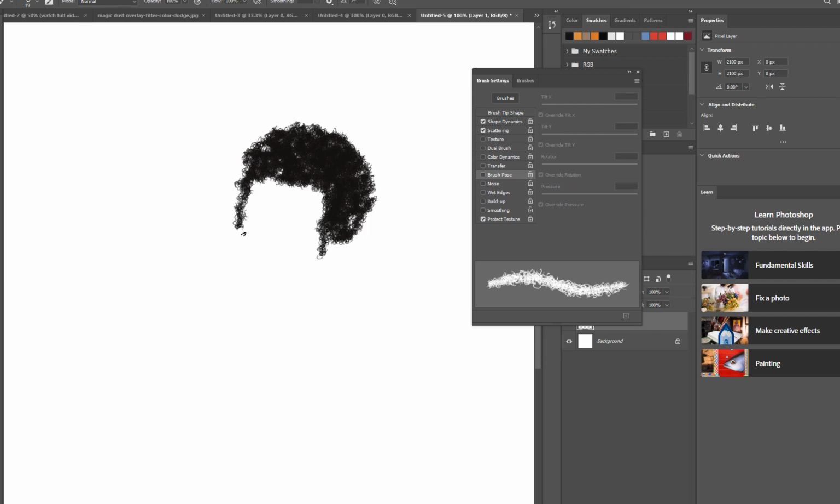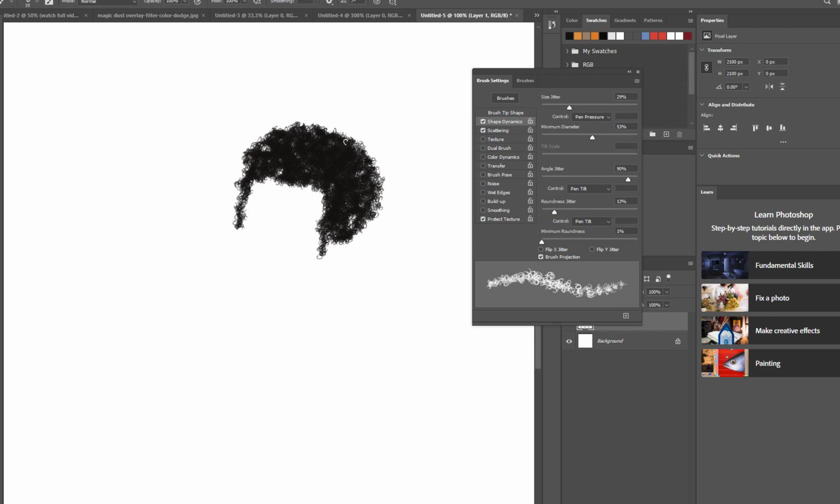And I'm just making a random face. I don't know, it's like some dude. And then if you go back into the brush settings, you can take the spacing out to get more looser curls. Shape dynamics. Gonna turn down the size jitter, the roundness jitter, all this stuff, so I can get some more flyaways, until it doesn't look all together.